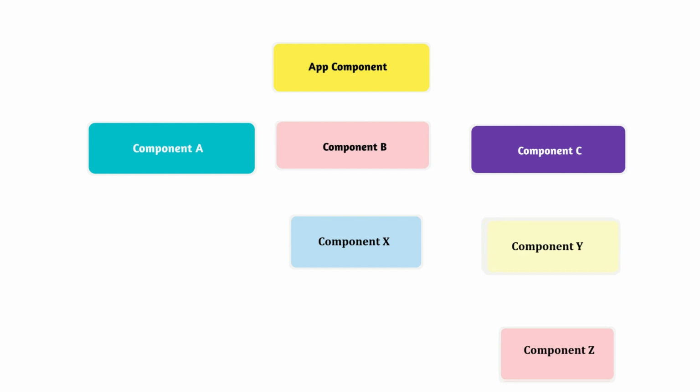component Y. Now the challenge we have here is to display the total price of an item in component A, X, and Z. And the price of the item will be maintained as a property in the App component. So to be able to display the price in the nested components, we have to pass down the price as props. For component A to receive this price, we have to directly pass it down as props. And that is quite simple and straightforward.